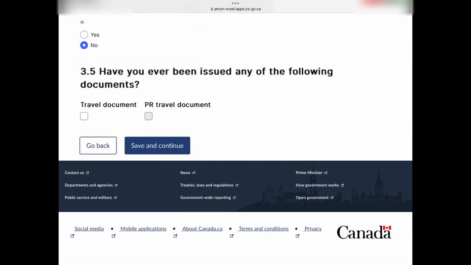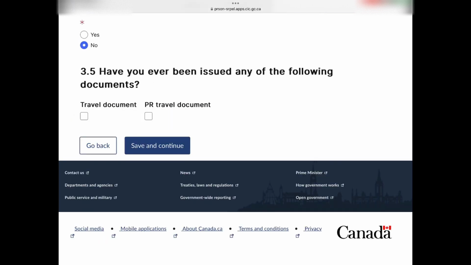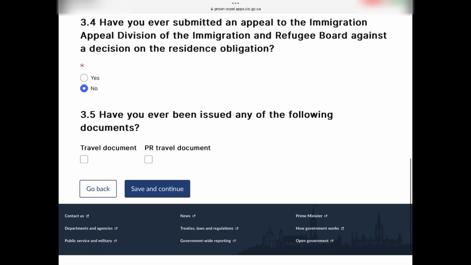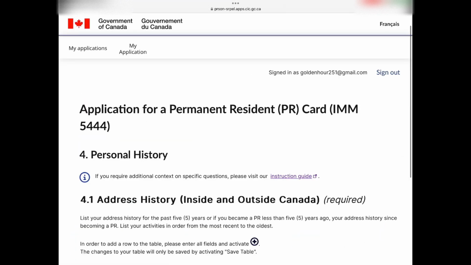And then if you have been issued a PR travel document, you want to go ahead and click on the box under that. And again, you must go ahead and provide the detail below. And if you haven't been issued any of them, you just make sure that you don't check any of the boxes and you just leave both boxes blank. When you're done entering this information, you want to go ahead and click on save and continue.